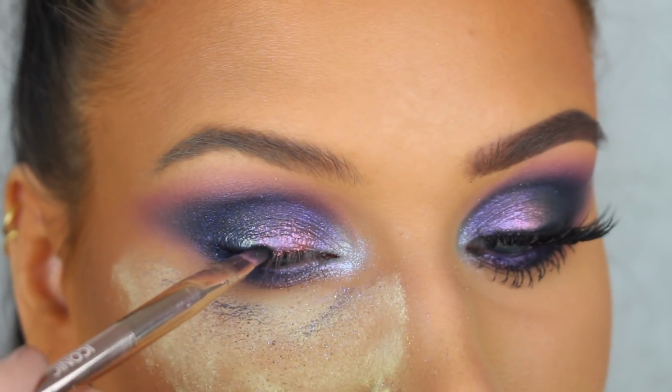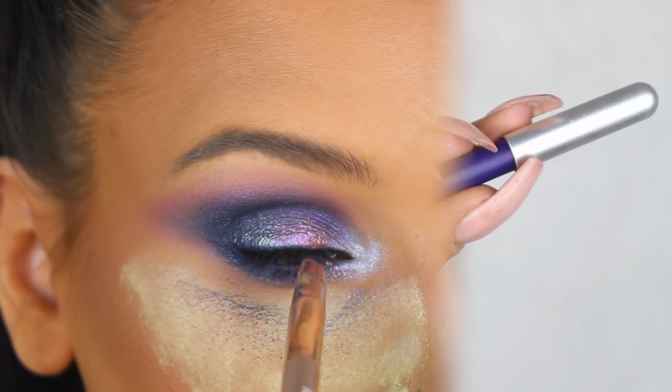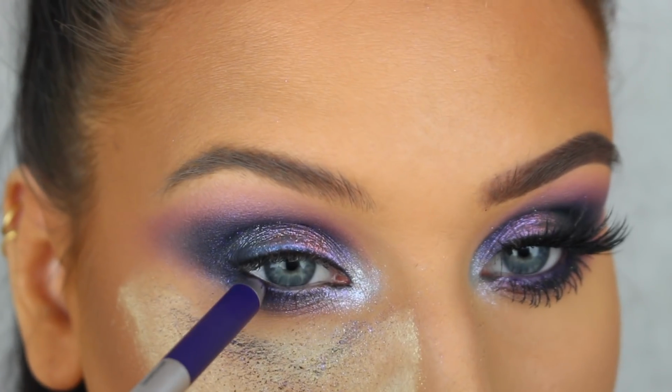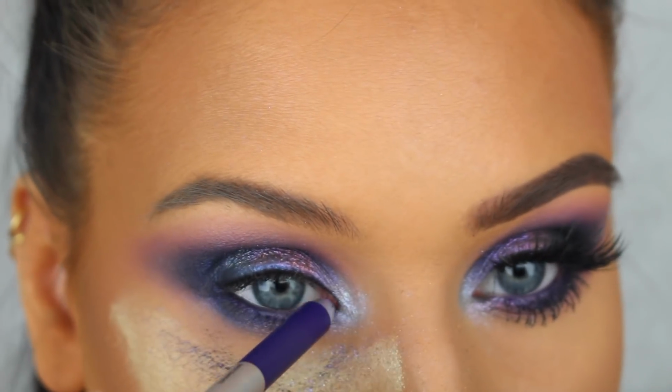Here I'm just adding a little bit of the matte black eyeshadow I used earlier to darken the lash line. And then I'm gonna go in with the Marc Jacobs Gel Eyeliner Crayon in the shade Grapevine and apply that one onto my waterline.